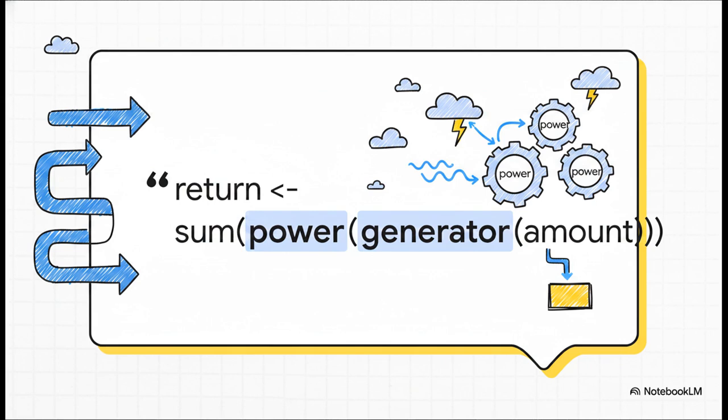Because each stage function returns a channel, we can just compose them like nested function calls. Generator creates the first channel, which gets fed right into power. The output channel from power gets fed right into sum. It's incredibly readable, it's clean, and it's doing all this work concurrently under the hood. This, right here, is the beauty of Go.